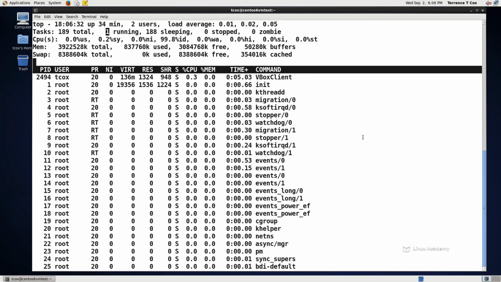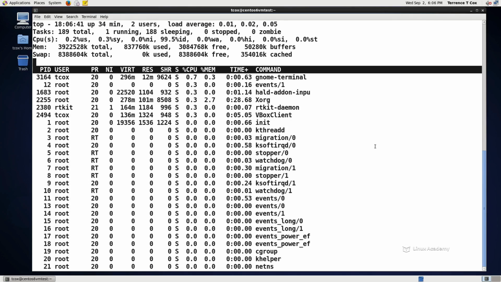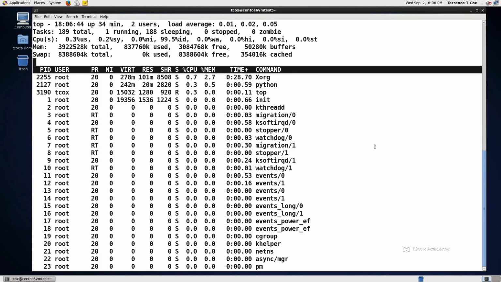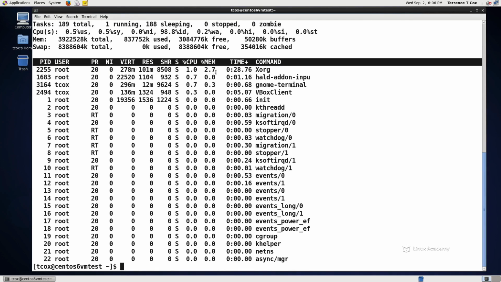Now, obviously, there are other factors, including disk and memory utilization, but a general rule of thumb is if your load is less than the number of cores that you have allocated to your virtual or physical system, your system can probably handle what's going on. It'll also tell you things like the size of the swap and the memory. But there's an easier way to get to memory, and there's also a cleaner way to look at what's running on the system.